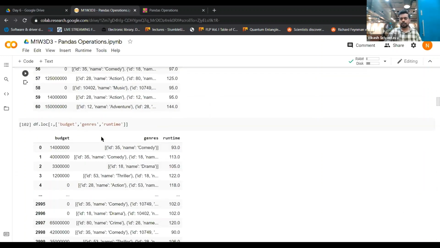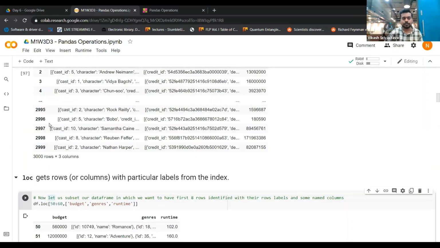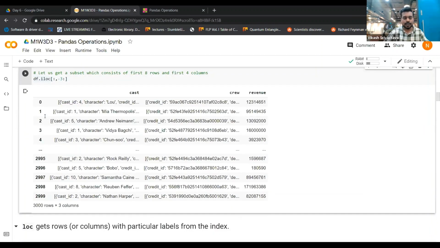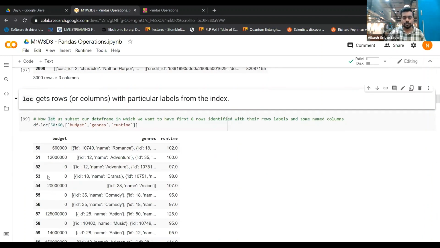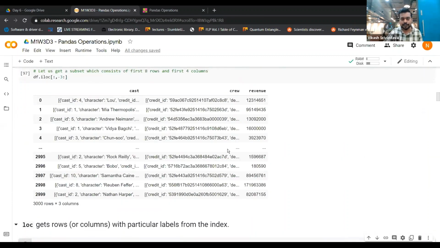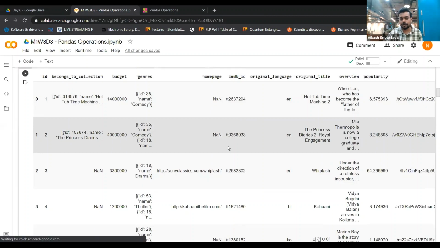So you saw that there are different ways. You can subset data using the iloc method, which is index based location, and then you have the loc method, which is label based location. Let's say in our data set you have row labels, such as dates or maybe the IMDb ID. We had this IMDb ID, so this can be your row label.